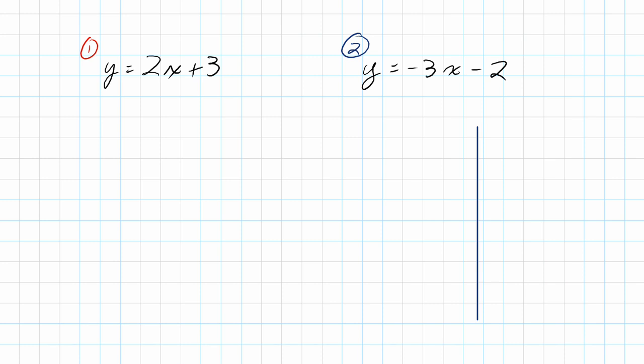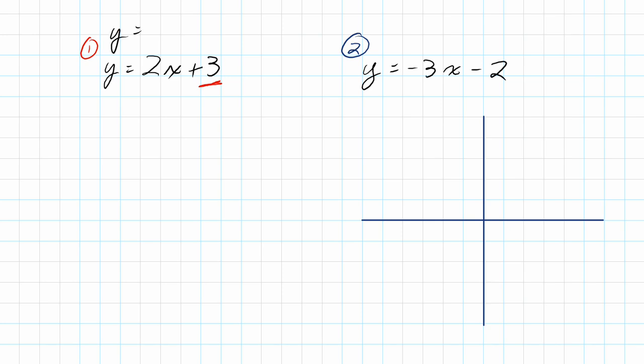Okay, that was not a good spot. Let's try to use these lines as best as we can. Here's our x and our y. So let's graph our first one. We know our general equation to be y = mx + b. I'll use colors to represent these here. So b is in green, y. m is in blue. This is our y-intercept. So we count up 3. 1, 2, 3. We have our y-intercept.